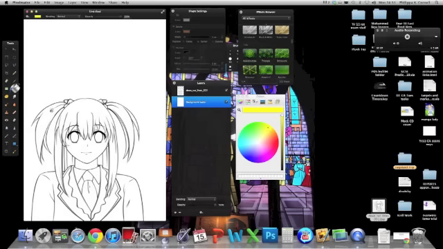So you just literally click, and make sure you're on the right layer. If you see here, the background layer is the white in the background. This is our outlines. Make sure you're on your outlines. So click and fill, and just click once and it will fill that shape. You can also click and hold the mouse button down and drag it out, and it will fill a slightly larger area.